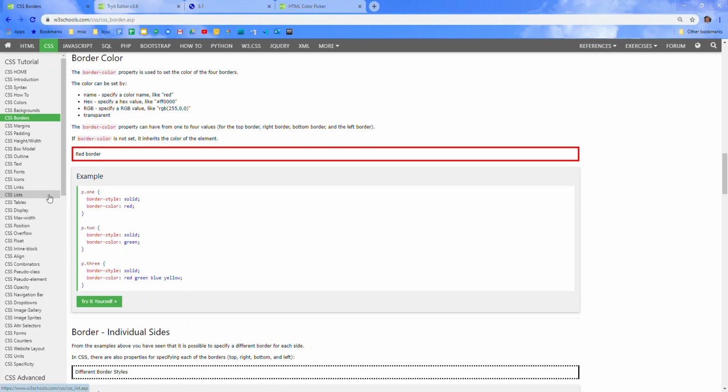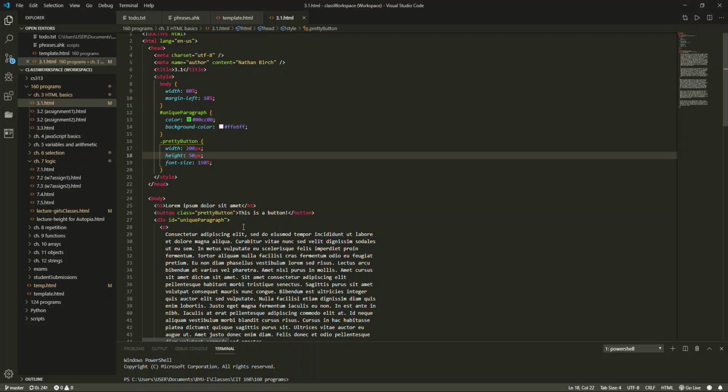If you have any questions, just let me know. I hope that this was at least helpful in showing you how to get started, where you can isolate an ID or isolate a class. You should never use inline styles, like I showed you at first, but you always want to have a style tag up here in your head and have all of your styles there.